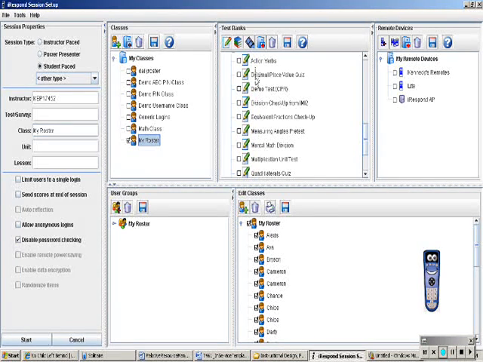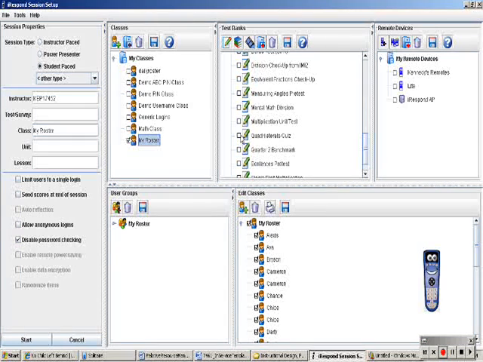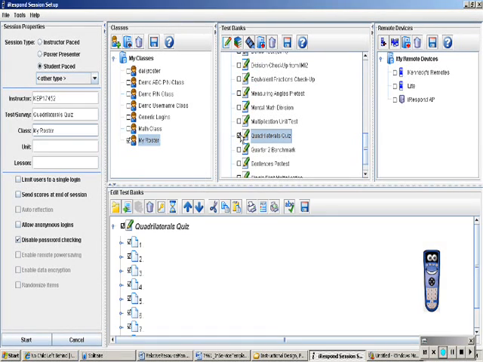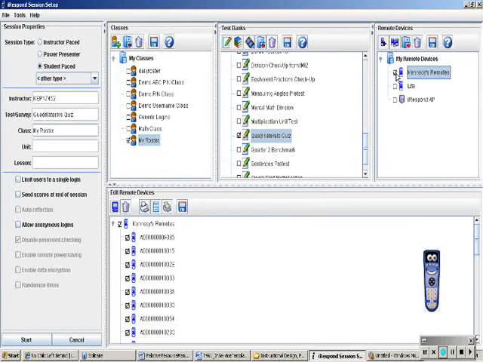For this one, I'm going to choose what we'll be looking at throughout, which is the quadrilaterals quiz. So I click. It takes just a second to pull up the quadrilaterals quiz. I see that it has found it, and I can see this in the Edit Test Banks box down at the bottom here. I also need to move right one more time to the Remote Devices box, and I'm going to choose the Kennedy's remotes, which I set up back when we first got our systems. Now I've covered all of the things up at the top, and I can leave these things blank because it's filled it in for me.